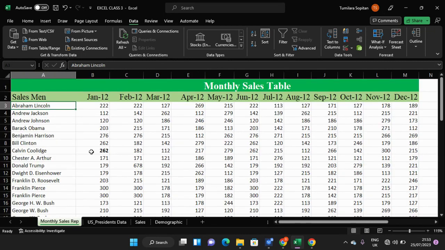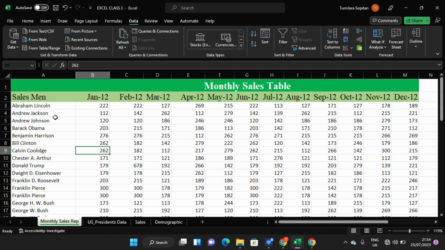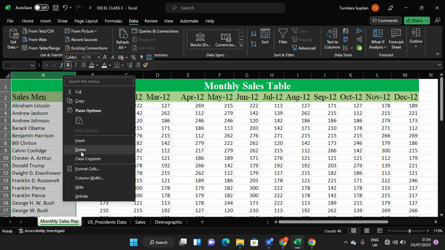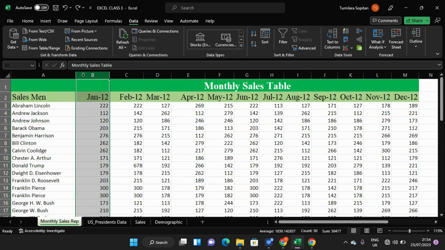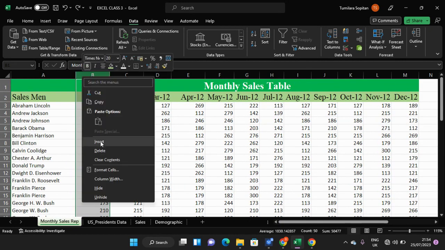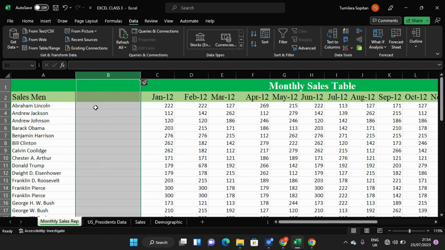Another thing is, in order to continue with our formatting, what you need to do now is you come here and let us insert another sheet.